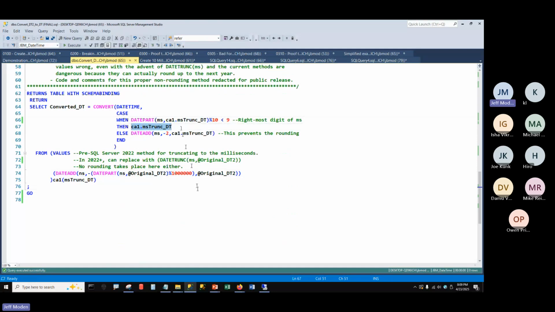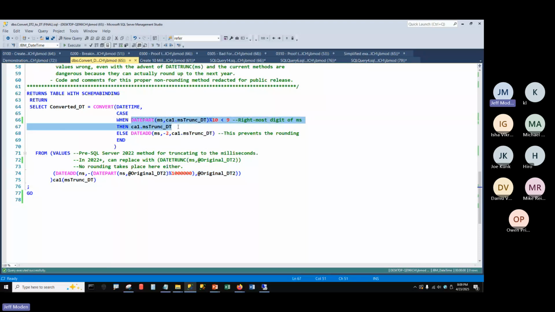Just grab what we've got here and it'll automatically convert. If it's an 8, we don't have to worry about that because we're truncated at the milliseconds, and 8 is less than 833,334. So we don't actually have to do that conversion.